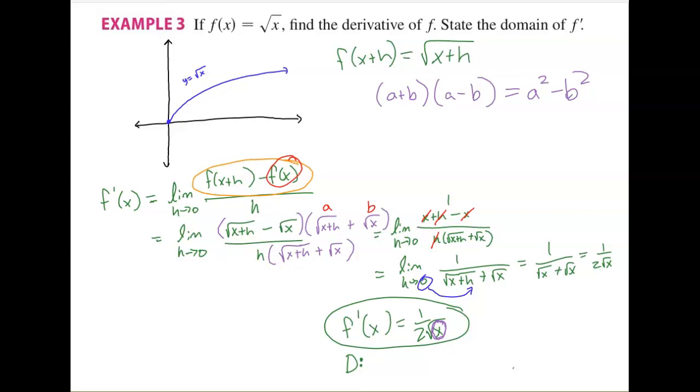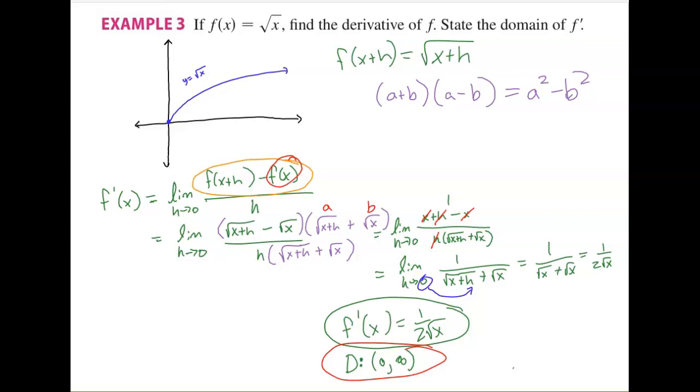But we're also in the denominator, right? So what do we want to make sure about my denominator? What do we not want to occur? Yeah, not zero. Not zero. But I agree, not zero. So that means that our domain has to be positive and also non-zero. So 0 to infinity, not including 0 is my domain.